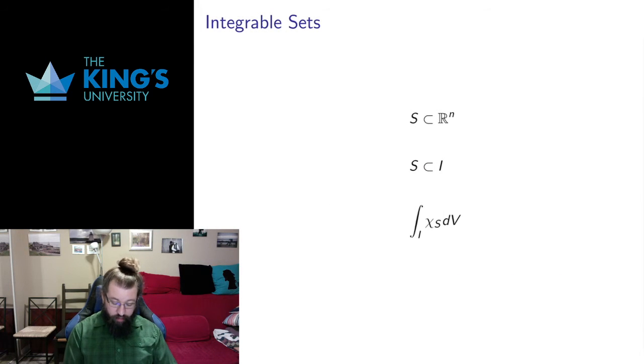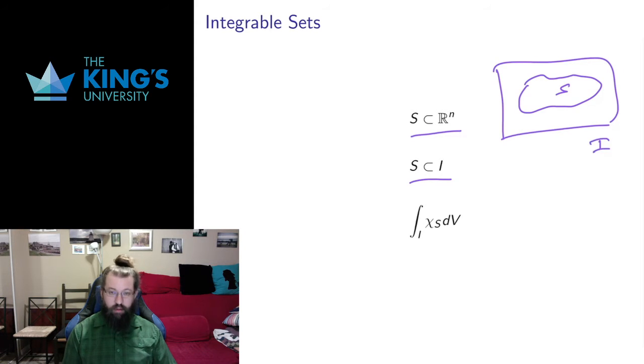All right, so say I have a subset in ℝⁿ and say the subset is contained in some interval. So if you think about ℝ², we've got some interval, we've got some subset here. S is the subset, I is the interval. This only applies to bounded subsets because I'm going to consider bounded intervals, but that's fine we can work with those. The definition of integration over the subset S is we integrate over the whole interval I but we multiply by the characteristic function of the subset. This is an integral we can do, it's an integral over an interval, so it's well defined by the tools we used in week one.